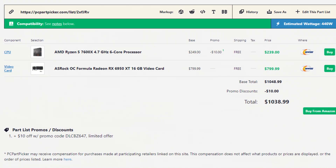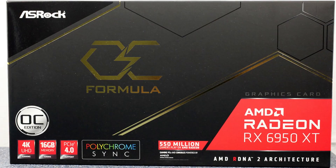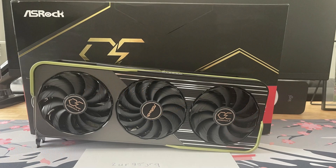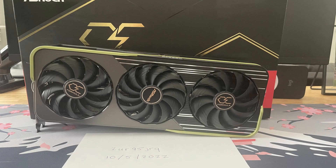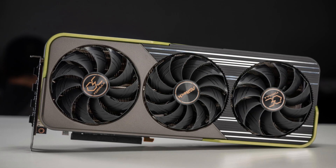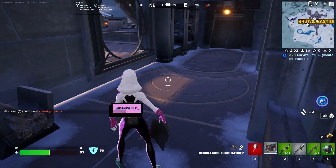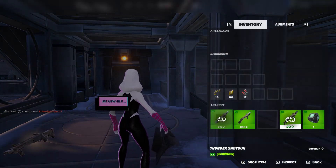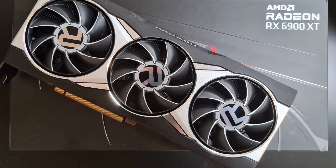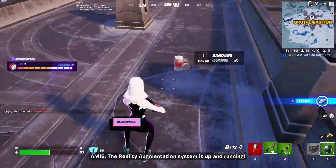Now, with what I consider the best CPU-GPU combo for gaming, it's the AMD Ryzen 5 7600X again, but this time paired with the RX 6950 XT. This is a super high-end combo for 4K gaming at a price that's actually not terrible considering other high-end component prices. Yes, $1,038 is not cheap, but it will give you the performance you want at 4K. If you want to save some money, go with the 6900 XT instead of the 6950 XT — you only lose about 6% in gaming performance and save around $100, which sounds like a good deal.